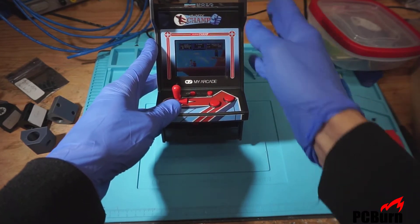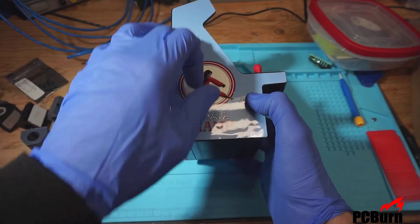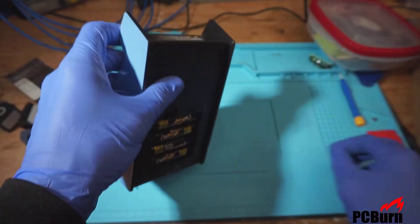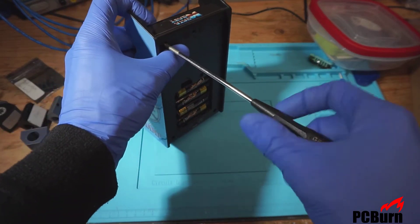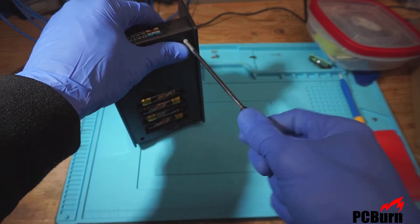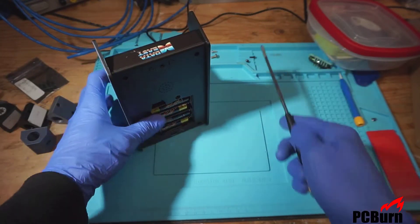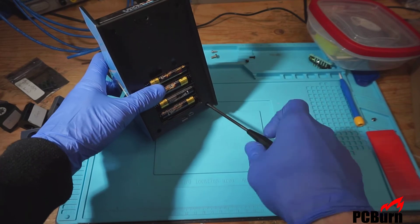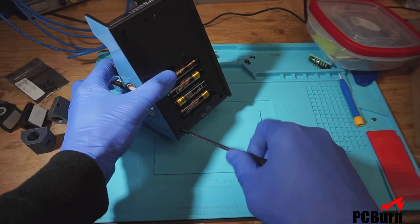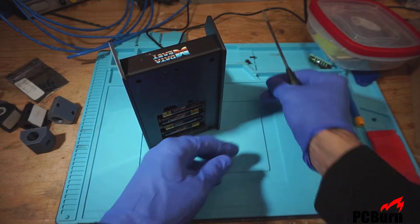So let's see what's inside this case. I might actually have to destroy it to get into it. I think the sides need to come off because there's wood screws holding in the sides of this case that are under these plates. There's also four screws on the back, but they don't seem to completely take the case apart on this one. Let me get into this and we'll see exactly how to do it. I'm actually really curious what they used for a screen — it does seem like that might be a little better than some of the other ones I've seen. I'll probably have to look up the part numbers on some of this stuff, if it actually has anything visible on it.